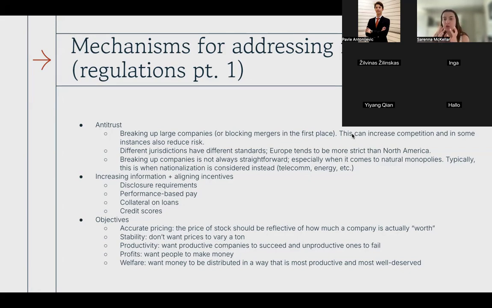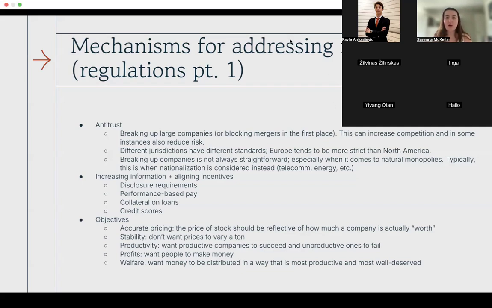So if one firm is responsible for basically the whole industry of something, a very good example is in Canada, the telecommunications industry is very, very monopolistic. There's basically two big companies, and then depending on which part of the country you're in, there might be a smaller third one. And prices are very high, but also there's a lot of risk associated with this. A few years ago, one of the big providers called Rogers had an outage, and literally people did not have any internet connectivity, cell phone service, couldn't call 911. Businesses, major Canadian banks couldn't operate because of the outage of Rogers. So there's also systemic risk that's introduced when one firm controls a large amount of the market for something. And that can be reduced by implementing antitrust.